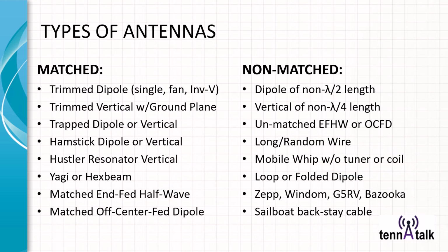So briefly, let's look at different types of matched versus unmatched antennas. I'm just not going to read this for you. You can read it yourself, but you can see that these are examples of typical matched and unmatched antennas. And of course, you've got the plastic slinky dipole, which is clearly not a matched antenna.